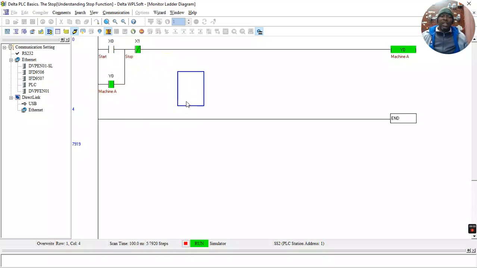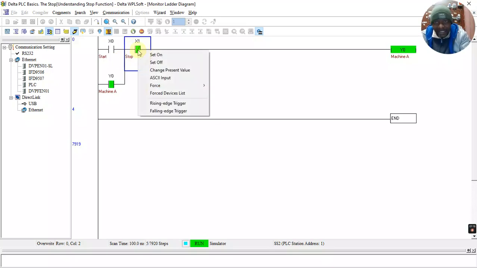The machine keeps running even though I've released my start button. There's no power going through the start button anymore, but the machine itself is keeping itself on. We normally say this will be done by relays. In this case, it's done by soft relays, by software. All right, so now we need to say stop. How do you say stop? By activating the stop button.